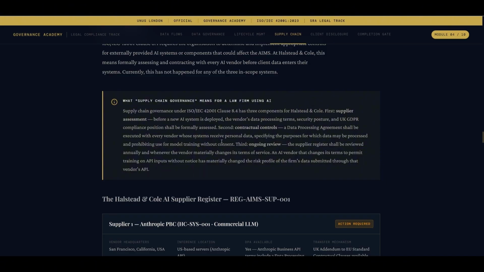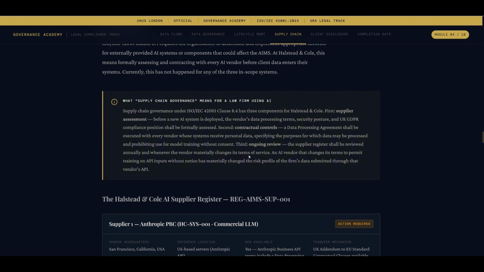Second, the contractual controls. A data processing agreement shall be executed with every vendor whose system receives personal data, specifying the purposes for which data may be processed and prohibiting use for model training without consent.